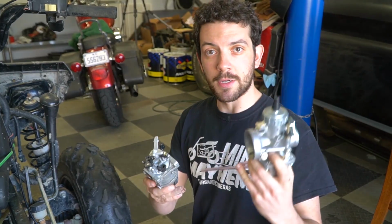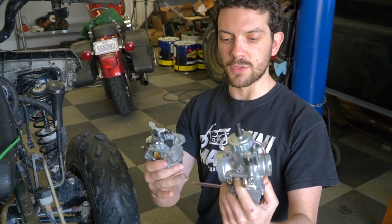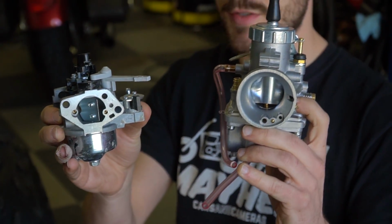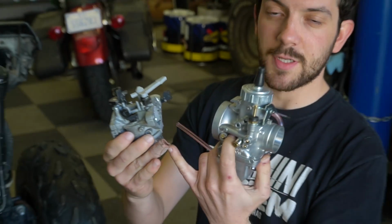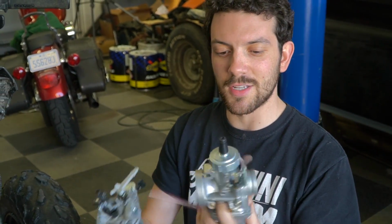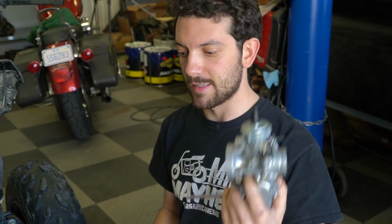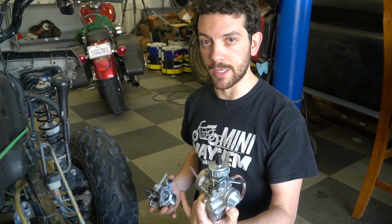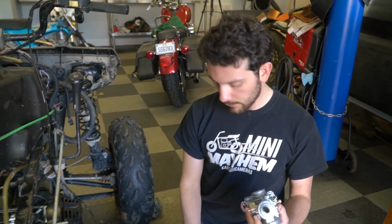Alright, here's the factory carburetor. Let's look at the new one. So here's the new carburetor. Obviously huge, just physical size difference, but also the size of the throat is just so much bigger too. So this was a good carburetor for the stock 420, obviously, and even stage 1 and stage 2, but this is going to take it to the next level since we're moving a lot more air with that aggressive cam and higher RPM. So you can order this carburetor in a kit for a 420, and it'll come with a carburetor, a hose, and an intake manifold.